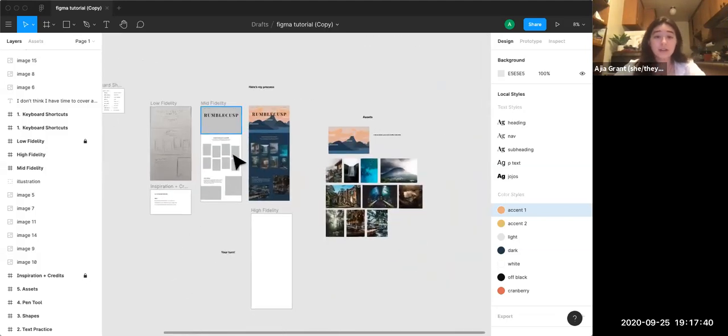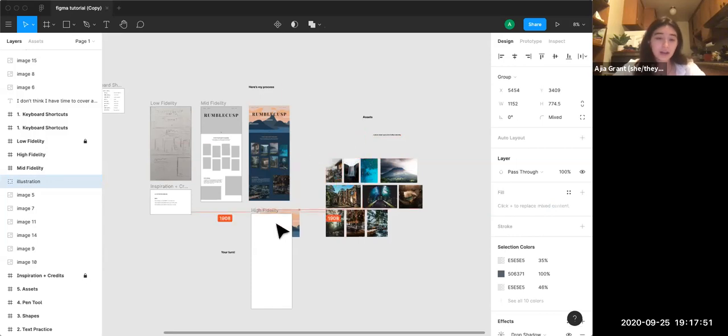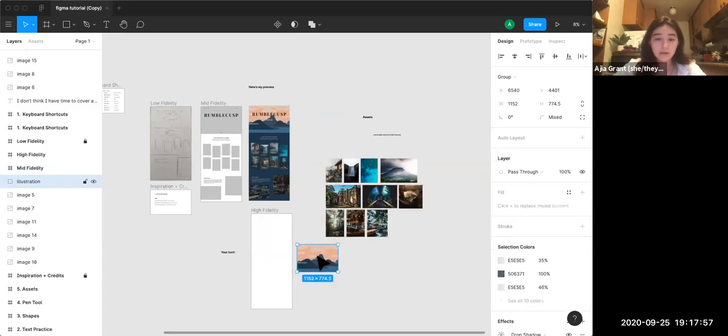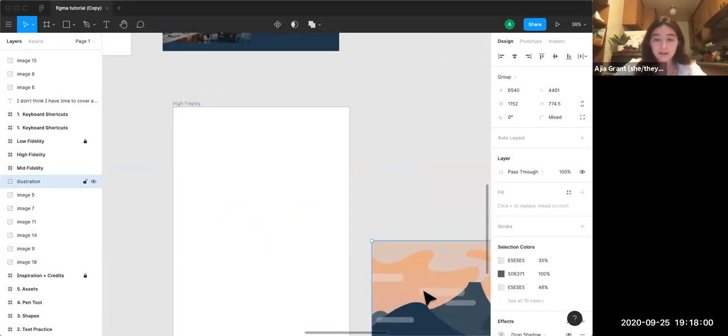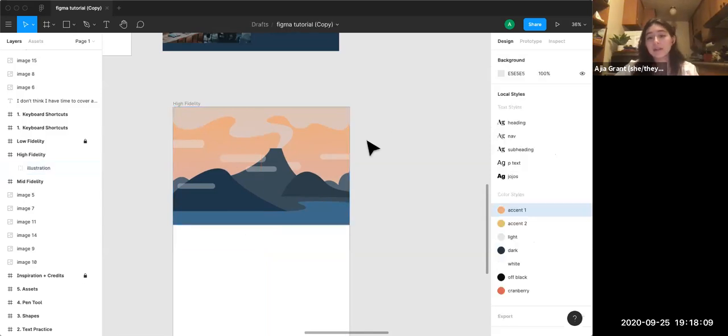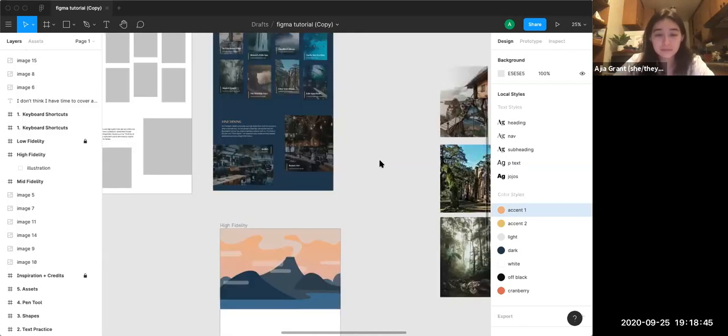So let's start transferring this to make it into this, which is what you're going to do for the assignment. So we're going to drag over this illustration that I made in Figma, and I'm going to bring it closer so you can see it a little bit better. When I drag it over, you can see that these little red X's show up in the corner, similar to when I was using the pen tool, and that shows that I'm aligned with the corners correctly. And now this illustration is where we want it to be.